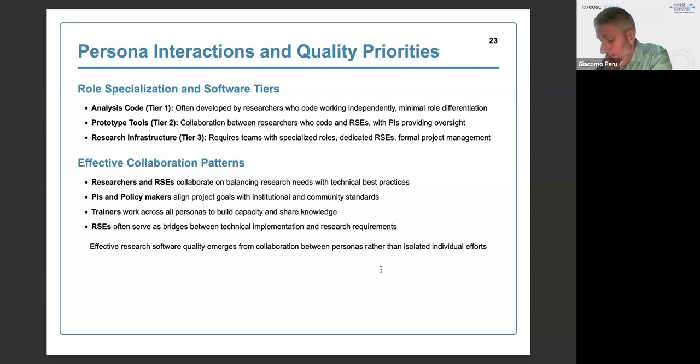Trainers work across all personas to build capacity and share knowledge, helping different stakeholders understand quality practices relevant to their roles. RSCs often serve as bridges between technical implementation and research requirements, translating between different stakeholder perspectives and needs.